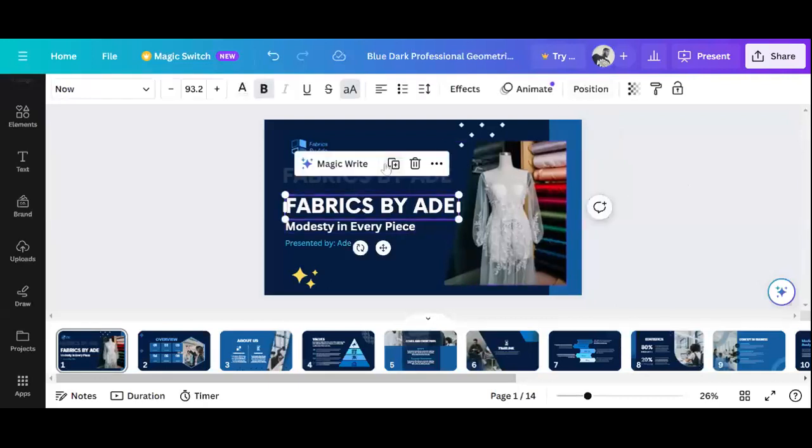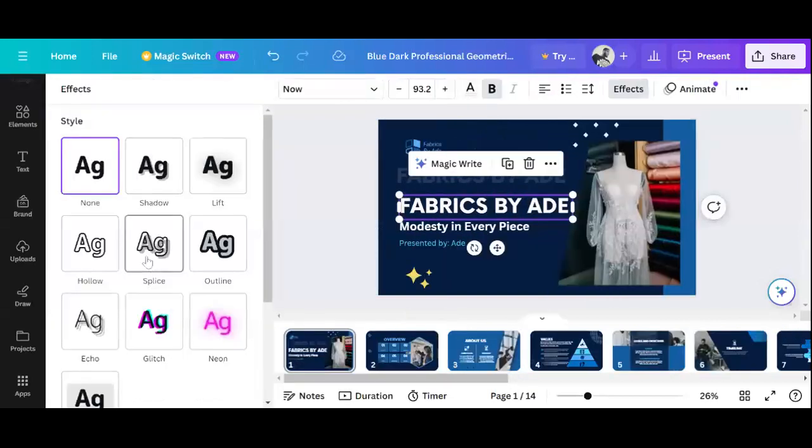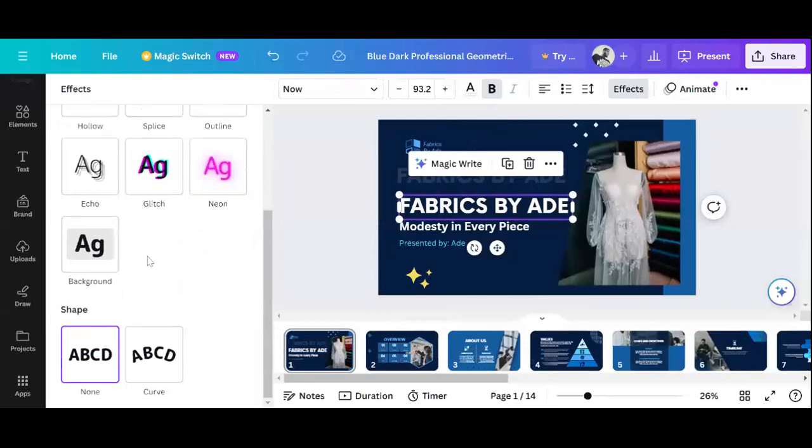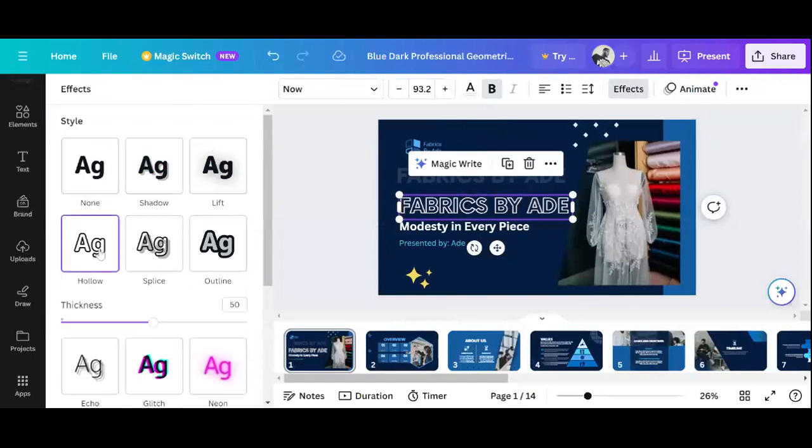Come to effect. You see a bunch of free effects. Oh, these ones are free. Very good. You come here, you look at the ones you want. Is it the shadow? Is it lift? Is it halo effect? Let's try this halo effect. What halo effect does is, there will be nothing inside, but there will be a bounding box outside.